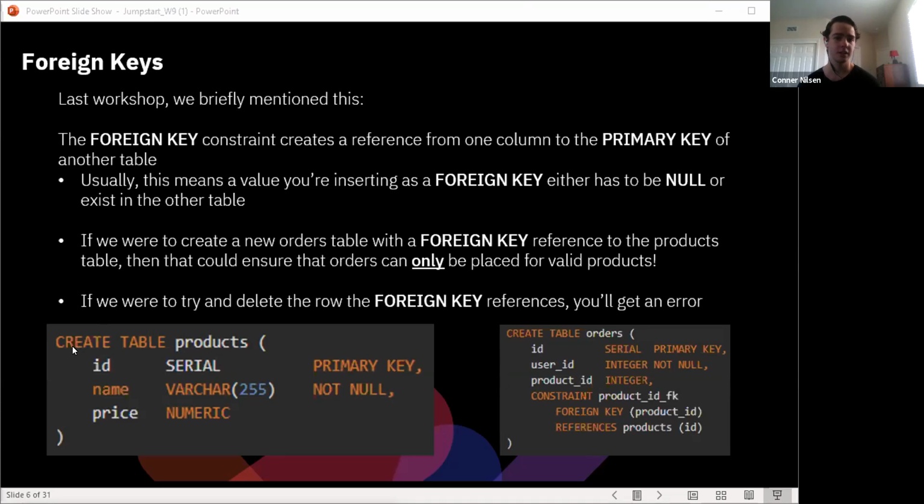If we were to create a new orders table in the slide with a foreign key reference to the products table, then that would ensure that orders can only be placed for valid products, which in your application would probably be a pretty important feature to have. So later on, if we were to try to delete or do certain kinds of updates to that foreign key reference, you could get an error, which again really helps to enforce that data relationship there.